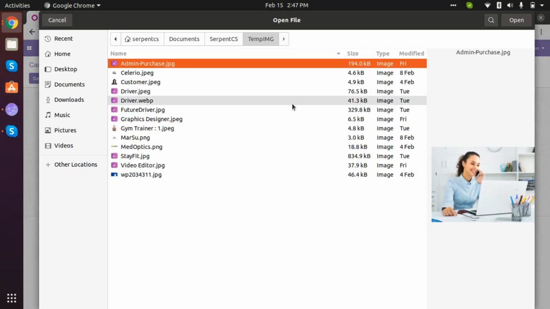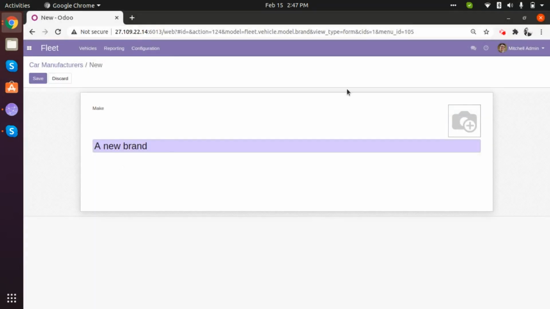We have an option to simply click on this particular image icon and we will be able to select the image that you want to represent that particular record. But that's of course not mandatory. The only mandatory thing over here, as you can see, it's in the blue line, which means that entering the brand name will be the mandatory thing at least. For now, I just have entered it and I'm going to save it.